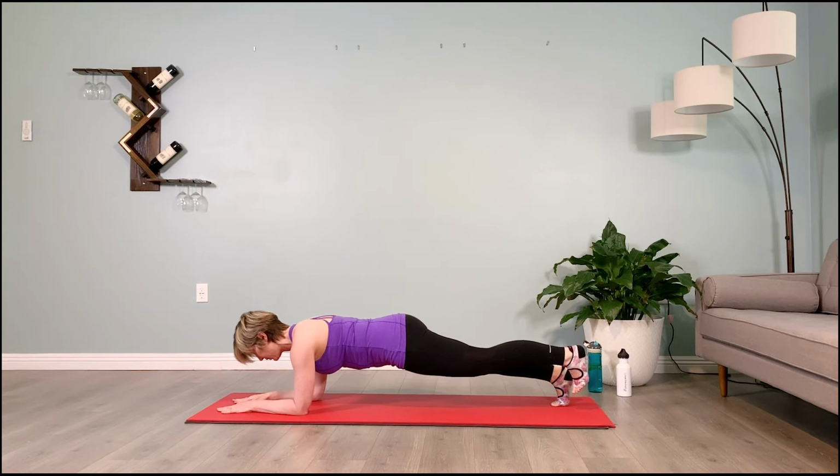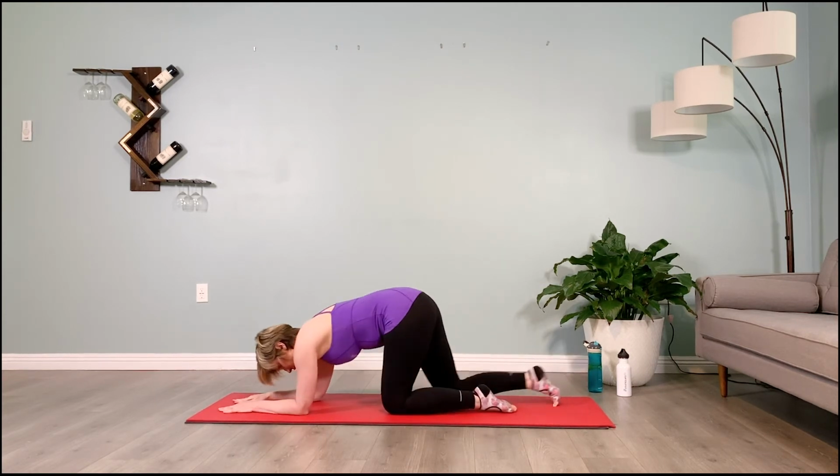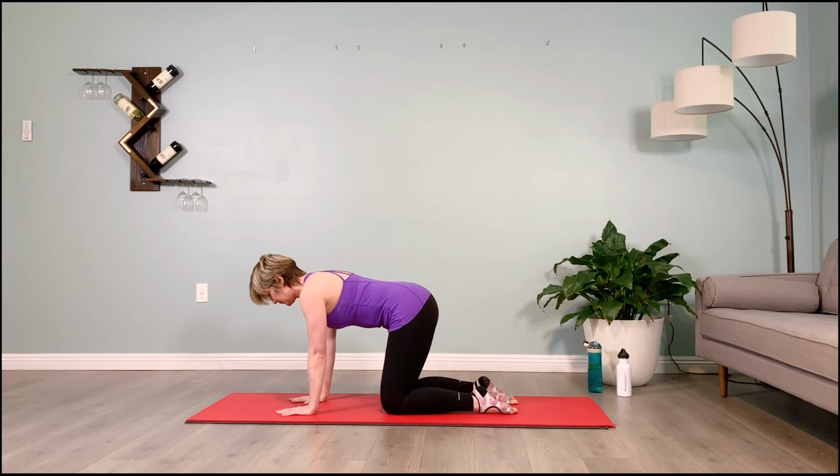How much can you connect with the breath? Way below the belly button, lifting up internally on those muscles that stop your stream of pee. Lower the knees, climb onto all fours. Give me that cat and cow.